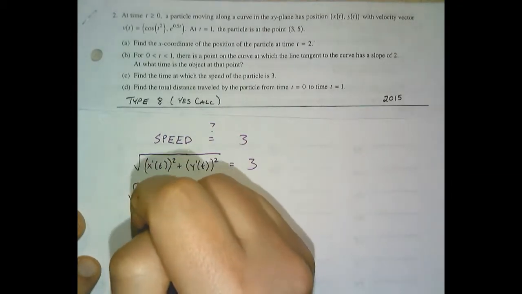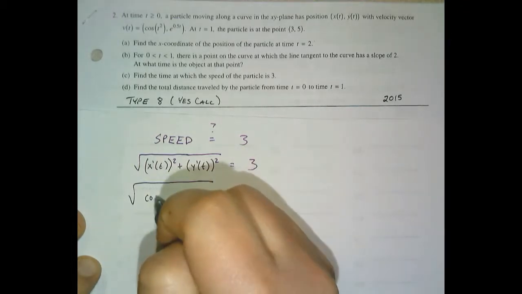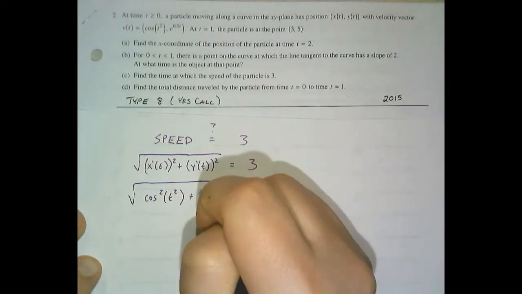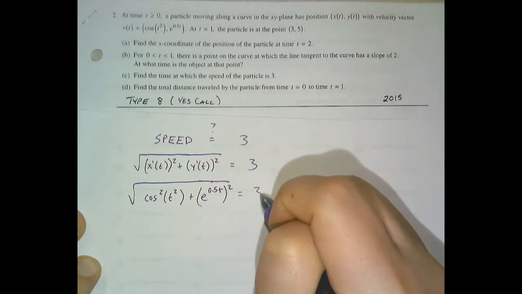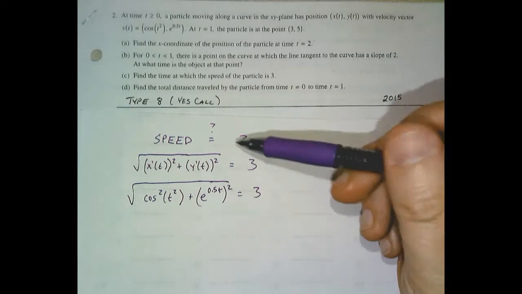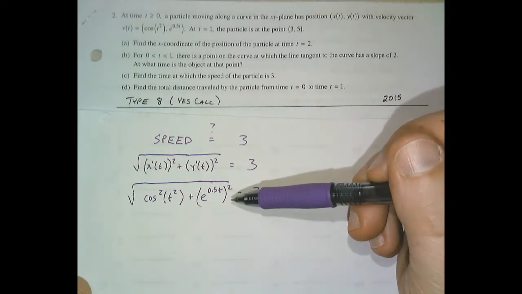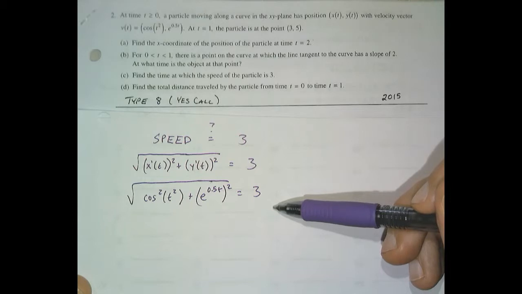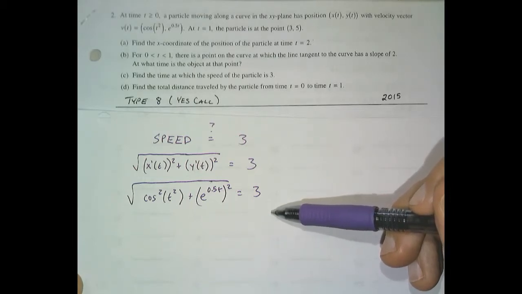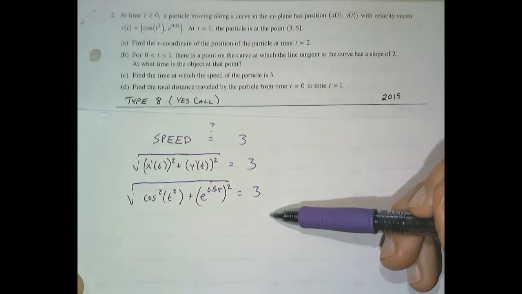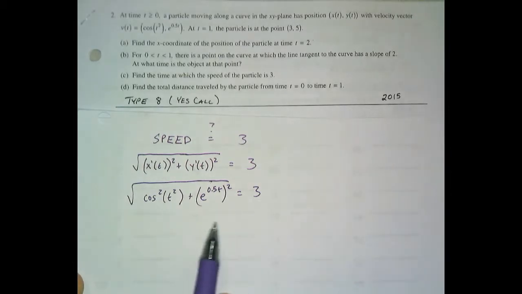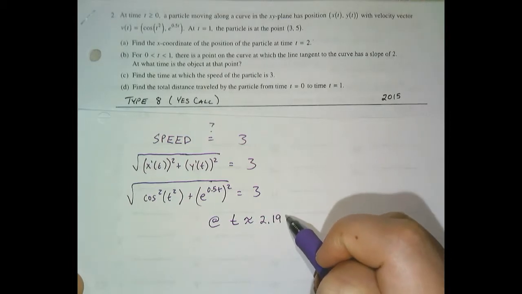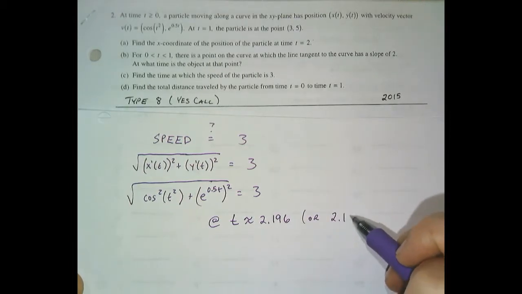When we plug in our knowns, we'd get cosine squared of t squared plus e to the 0.5 t squared equals 3. And there's the calculus level knowledge, is finding this equation. And then it's back to the world of using your graphing calculator, of plugging this into your y1 and this into your y2 and finding where the curves intersect. There's no constraints on the time, so adjusting your view window, you can get to a spot that includes it. At t is approximately 2.196, or if you truncate, 2.195.